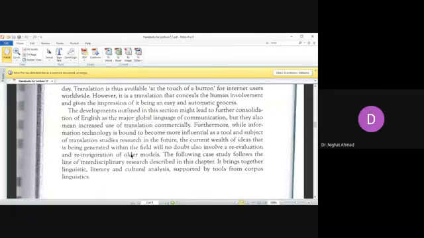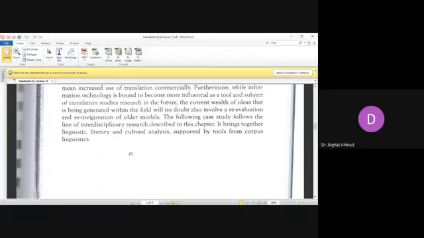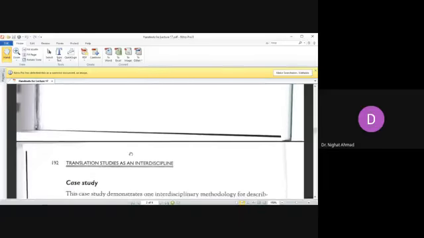I thought in the previous topics I have already been discussing the case studies with you, but with this particular model, the model of using IT in translation studies, I wanted you to have a look at a case study thoroughly, the way it is given in the book, to see how effective corpus linguistics is and how effective computers can be in the field of translation. So let's move on and see what this case study is about. Okay. So case study.